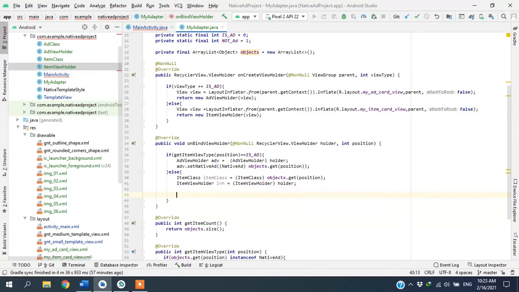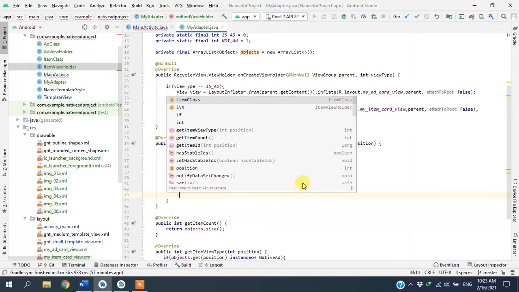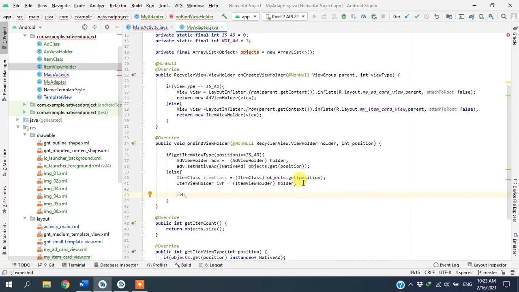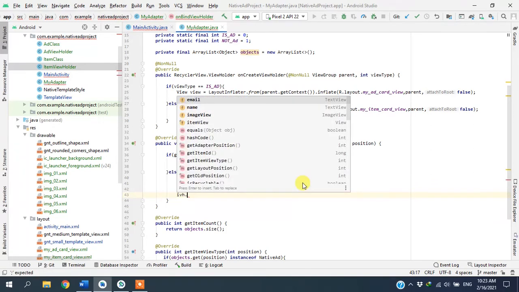And something more, we have to set our image, name and email here. So here I'm using this item view holder, and as you can see, they are our variables.